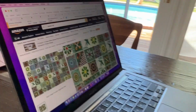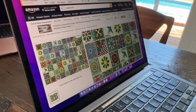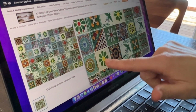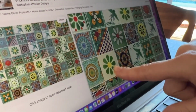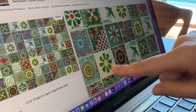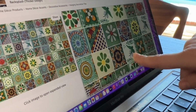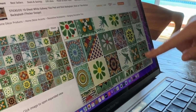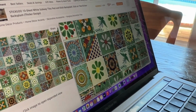So I don't know, I love these colors. I feel like these colors go the most with what we've already designed out of everything. Just the greens, the yellows, the actual drawings, I love the best. Like, I love this one. It's very 60s, which I always lean towards. Love a bird. I'm a sucker for a bird. I'm just a sucker for Spanish flower imagery. So I love this whole vibe.